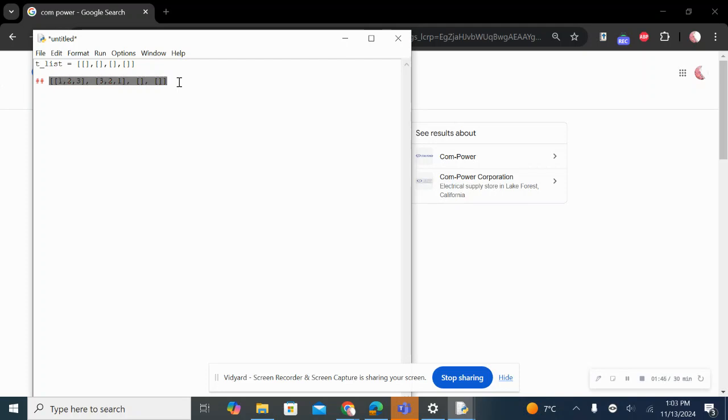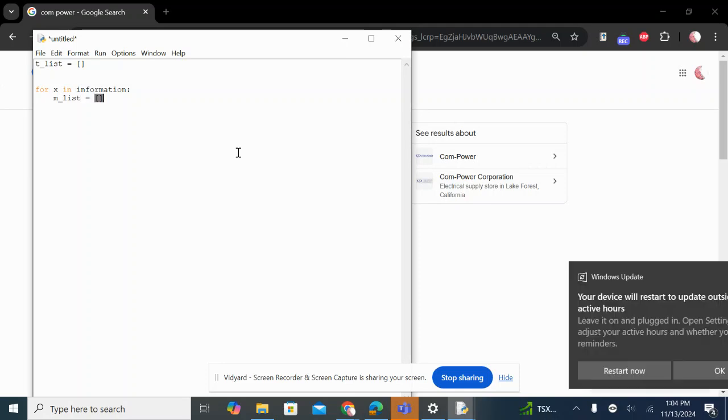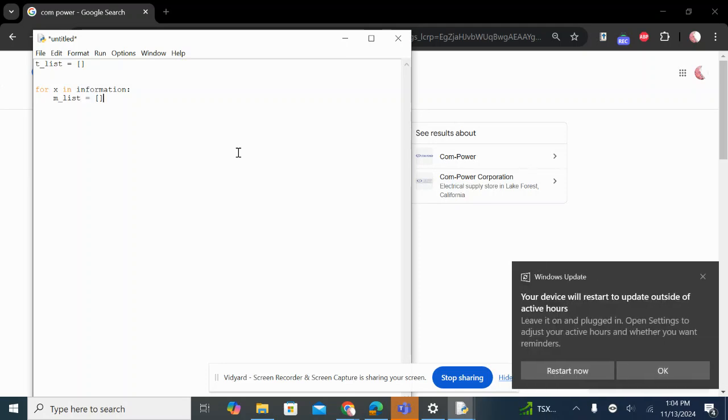Well, usually we use a for loop and if statements, but I'll show you guys a really, really quick rundown on how to do that. You're going to start off by creating your T list, and this one's just going to be a big list, empty, okay? An empty big list. And then we're going to do for x in information. Sometimes they'll have an information file, blah, blah, blah, blah. You make a for loop, okay? And then inside that for loop, you're going to create a m list. Make it stand for mini list and make that empty.